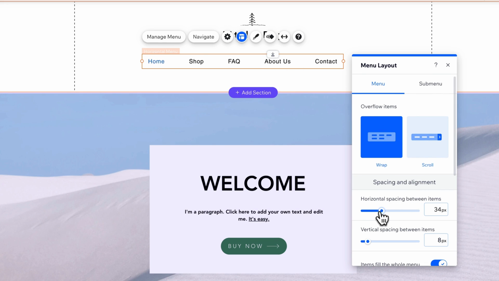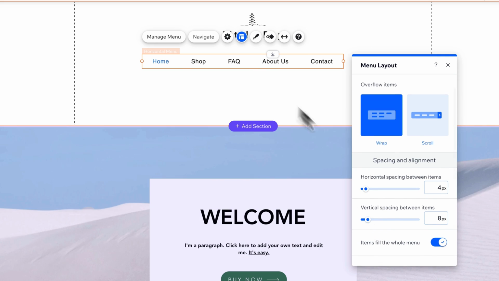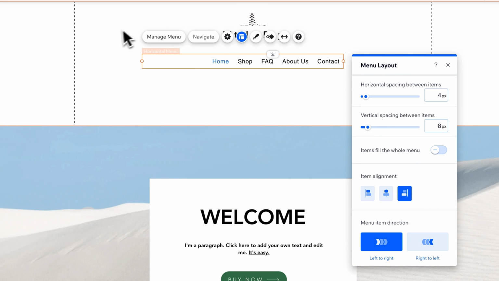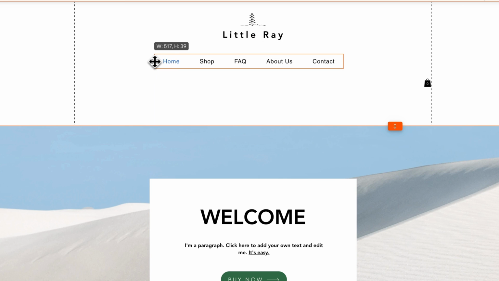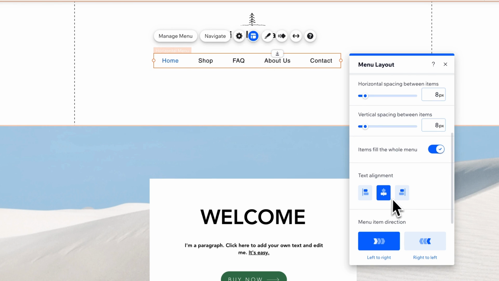You can adjust here just the spacing between the elements, the vertical spacing between items, if indeed you have multiple lines. You can tell all the items to fill the menu. So that's kind of like justifying all of the different menu items, or you can not do that and you can align it. So like if you wanted the menu to be on the right-hand side, the logo on the left, you would align this to the right and then adjust your horizontal spacing to the design that you think looks best. So that's one way to do that. Or you can just have the menu items fill the whole menu and just shrink the edges to adjust the horizontal spacing like that. And I'm going to make sure this is centered. Okay.